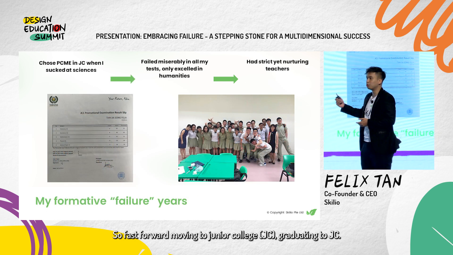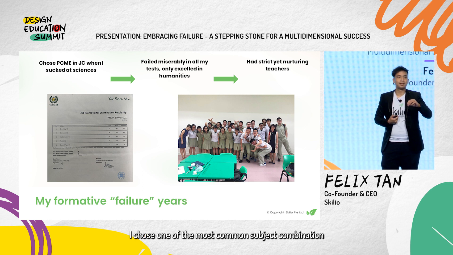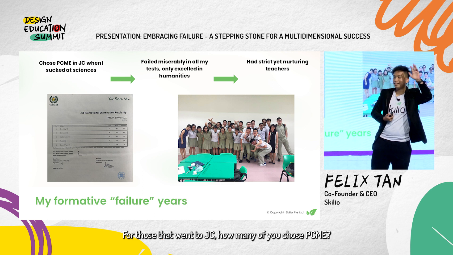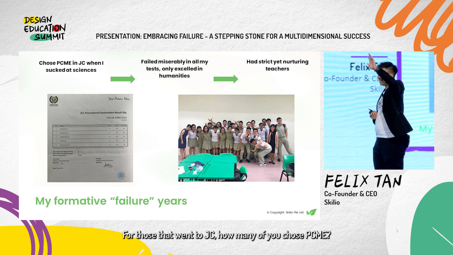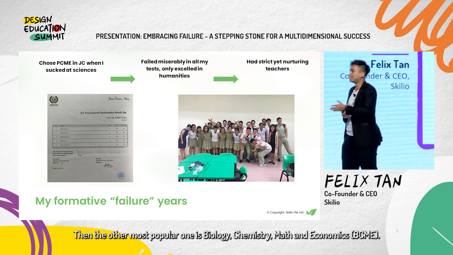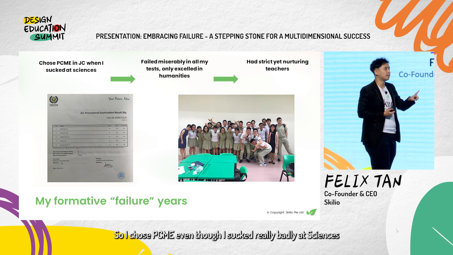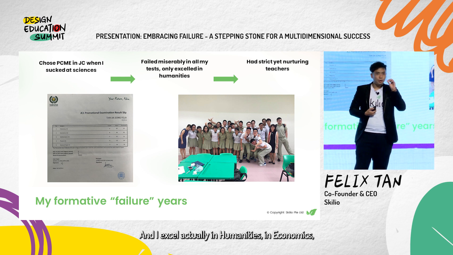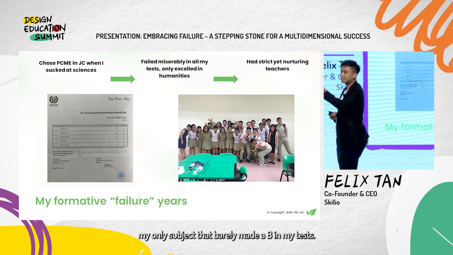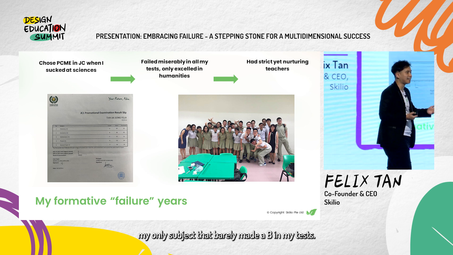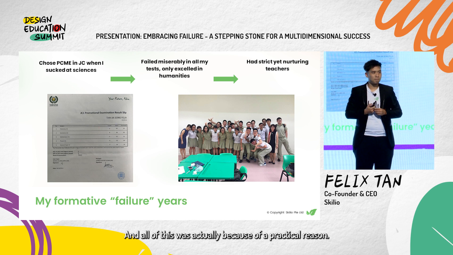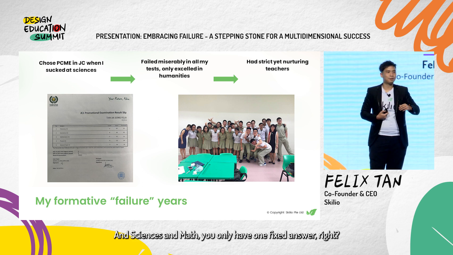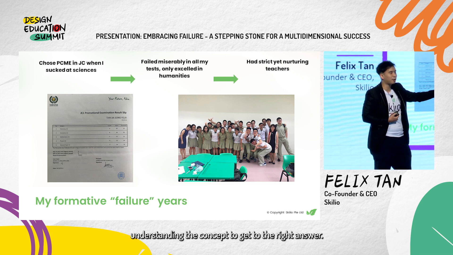Fast forward to JC. I actually chose one of the most common subject combinations known as PCME — Physics, Chemistry, Maths, and Economics. I chose PCME even though I was really bad at sciences and math, as you can tell from my report card. I excelled in humanities and economics — my only subject that at least got a B in my tests. The reason was practical: for A-levels you need a certain rank point, and sciences and math have one fixed answer, so with practice you have a higher chance of being more certain of your grades. For humanities, the answer is more ambiguous and subject to interpretation, so you have less ability to master your destiny.